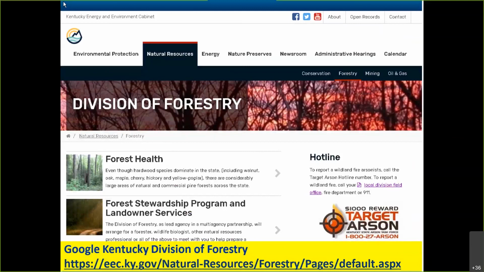Like if you go to this second thing that's listed there, this Forest Stewardship, Landowner Services. You click on that and you can see a map with all the regions and what counties are in a region and get the phone number for that region, so you can get a forester out to help a landowner, or you can get help with a logging inspection, that kind of thing. So that's a great page that you want to look at.